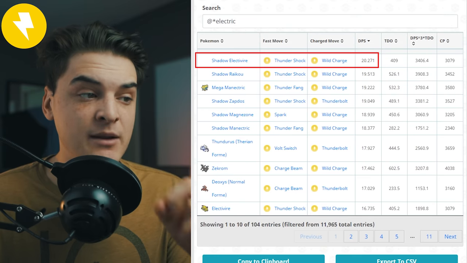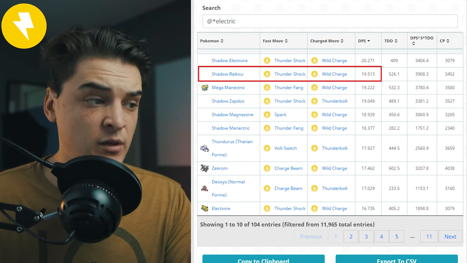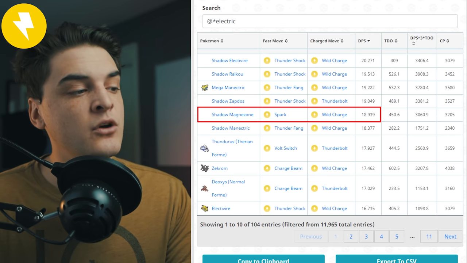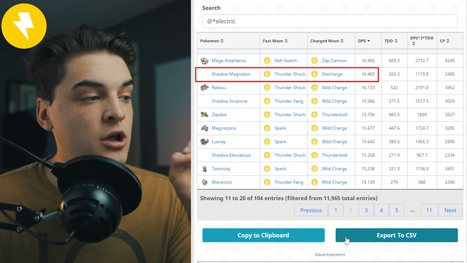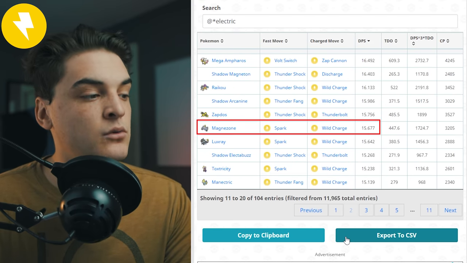Then in terms of regular raid attackers, we have Shadow Electivire in the number one slot, one of the highest DPSs in the game. Shadow Raikou after that, which unfortunately is not available right now. Shadow Zapdos as well, which unfortunately is not available right now. But then we have Shadow Magnezone, Shadow Manectric, Thundurus in the Therian form, Zekrom, regular Electivire, Shadow Magneton, Raikou, Shadow Arcanine with an Electric moveset, Zapdos, Magnezone, Luxray.